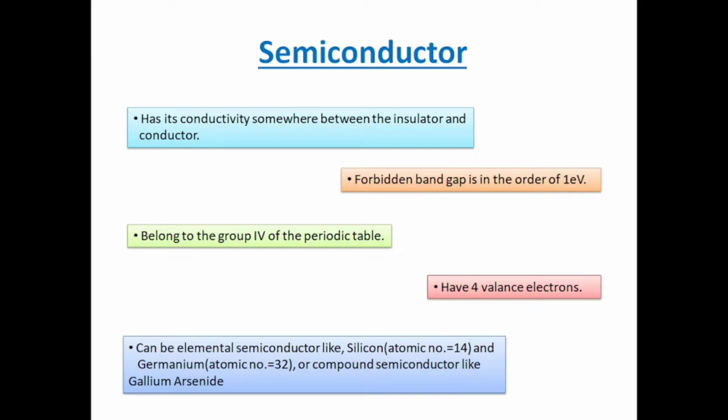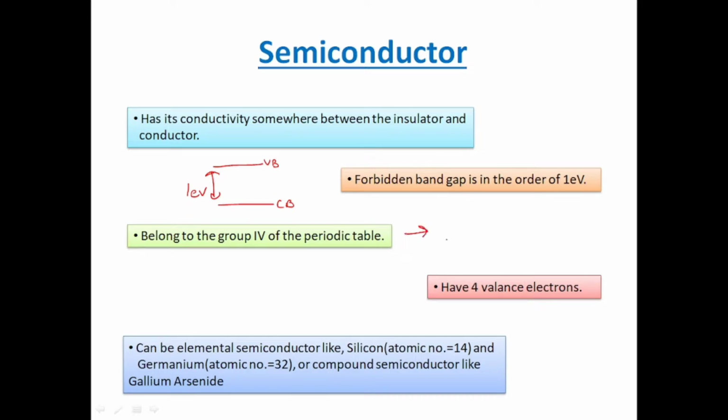of metal. Forbidden band gap is in the order of 1 electron volt. Forbidden band gap is the band gap between a valence band and conduction band, and this is around 1 electron volt for a semiconductor. While in the case of metals or conductors, generally the valence band and conduction band overlap, and in an insulator it goes up to 5 electron volt. So this shows a tendency to behave either as an insulator or as a conductor accordingly, and we will see how later.